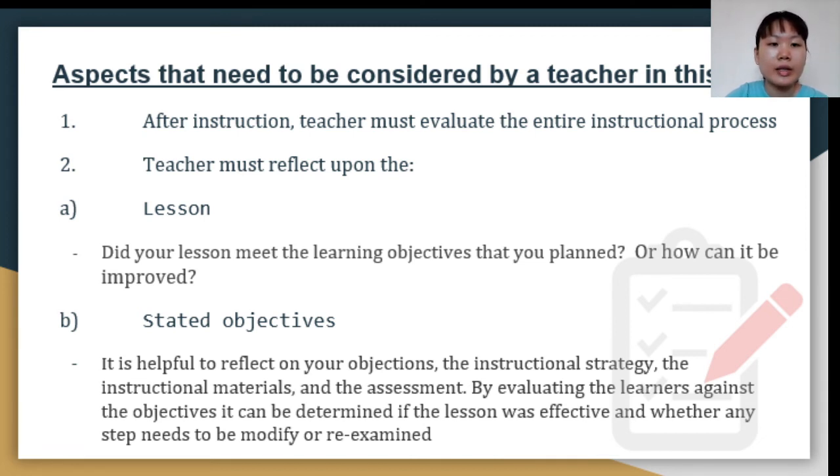The second one is the stated objective. It is very helpful to reflect on your objective, the instruction strategy, the instructional materials, and also the assessment. By evaluating the learners against the objective, it can be determined if the lesson was effective and whether any step needs to be modified or re-examined.